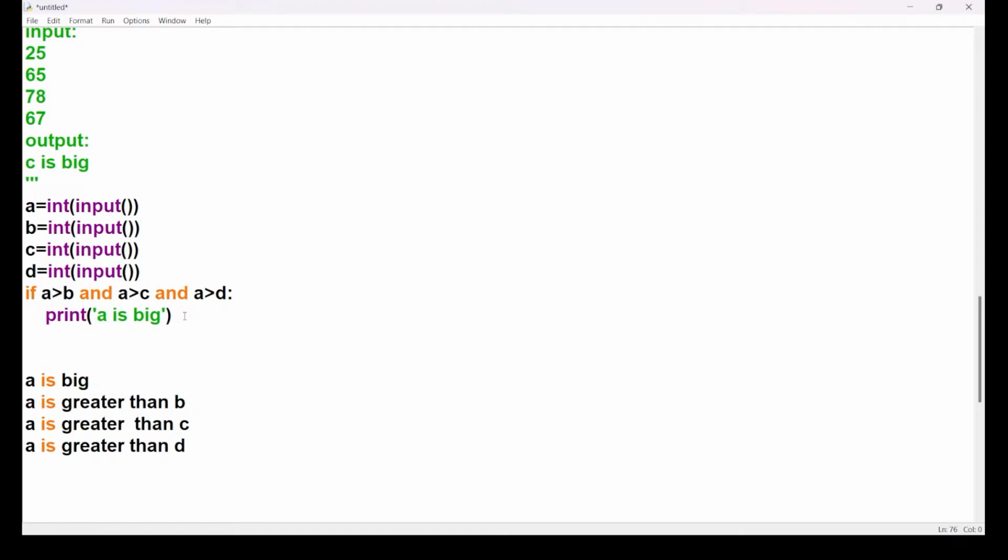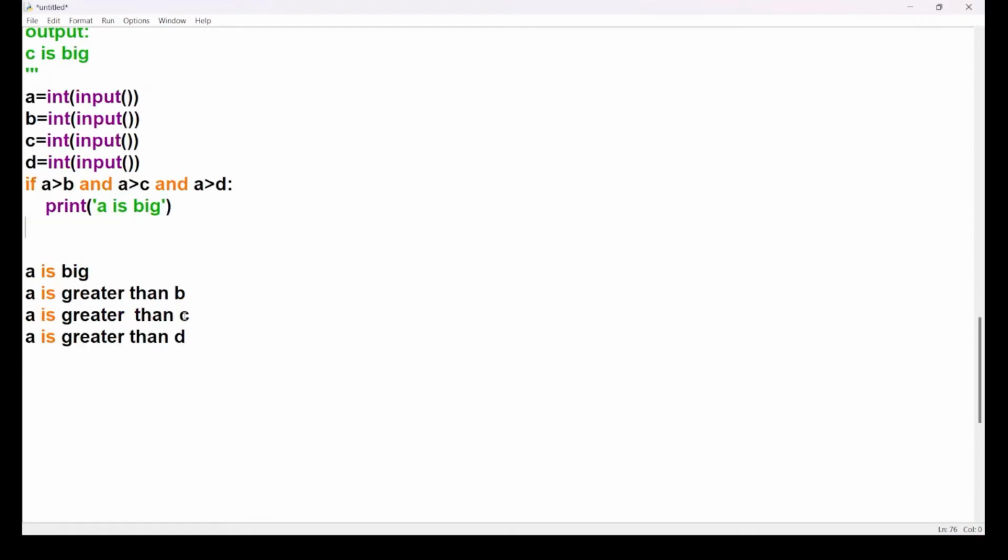Multi-way statement. Before, you could check either true or false. But if this condition is false, you have to check the next condition. What is the next condition? If A is not big, now you have to check for B. B is big. Now, how can you say that B is big? Already we understand that A is not big. So don't consider A because A is not big. Okay? It is already proved A is not big. Now coming to B, you have to check these three conditions.